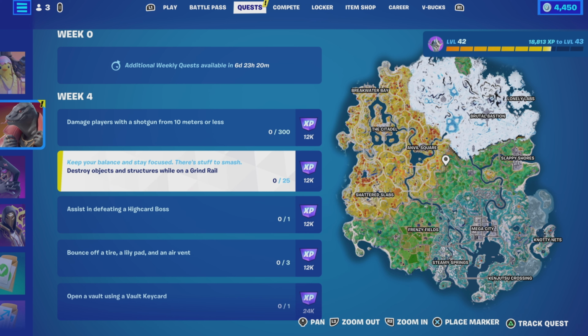The difference for this one is going to be how we actually go about destroying the structures: shooting them, using grenades, fireflies. Can we build structures through them and then smash through those structures? Can you jump off the grind rails and hit them? So we'll do a bit of experimenting and we'll put that up in a video later on just to show you the methods and the ways that we can use to actually do this one.